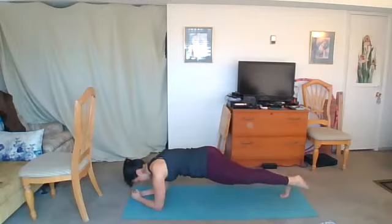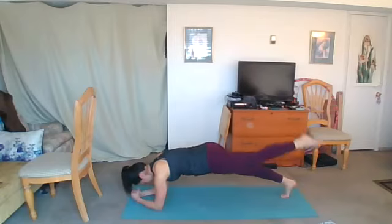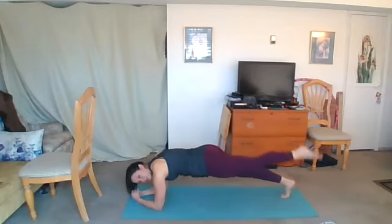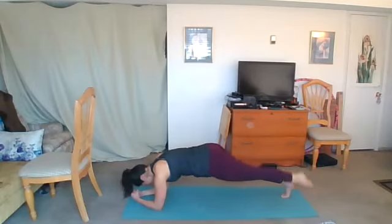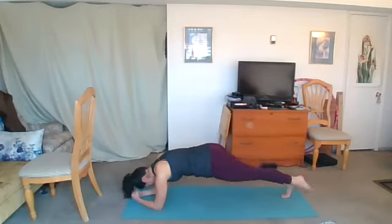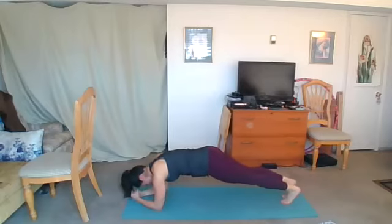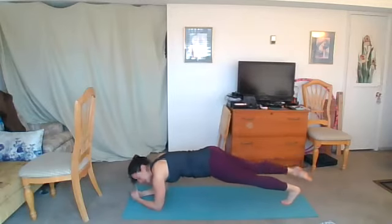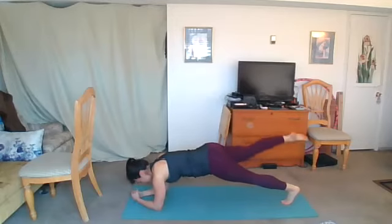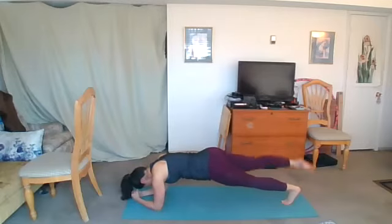Good, extend one leg back, reach your toe, and up and down. It's not terribly high, so breathe. All right, switch it out, other side. So I'm doing these, there's not as many, right? Because ideally at some point you'll be in plank, even if you do it for a little bit and then have to drop a knee, it's fine.